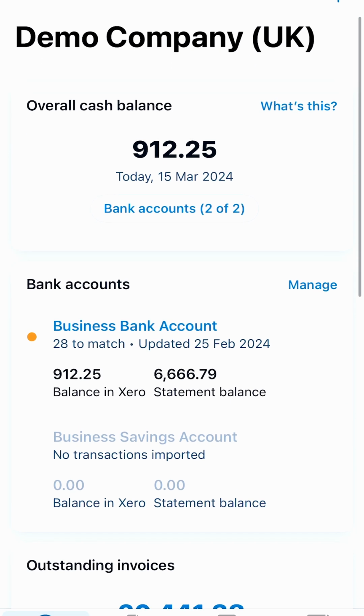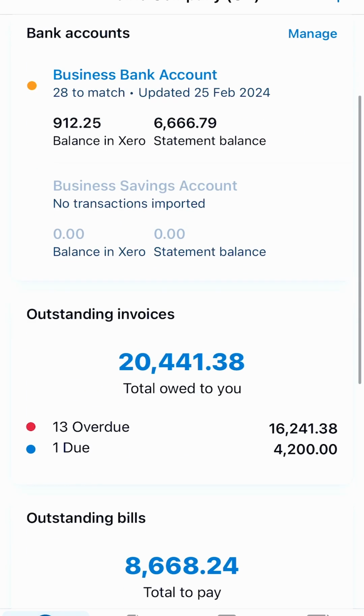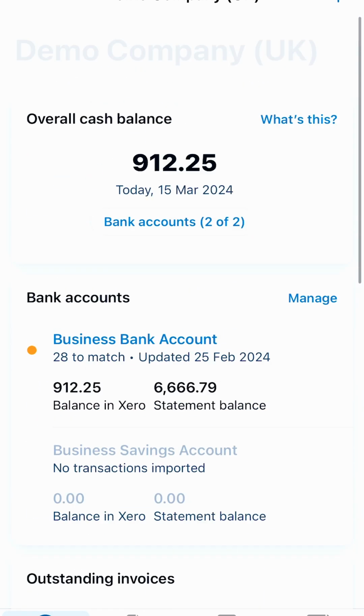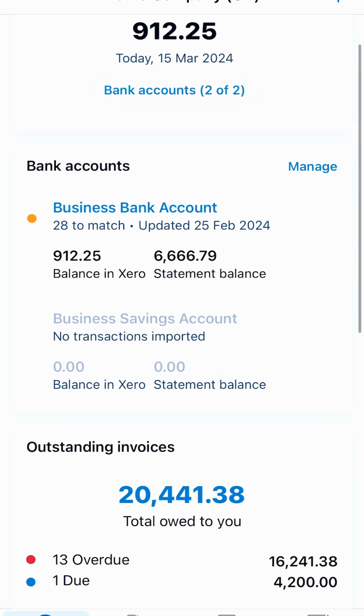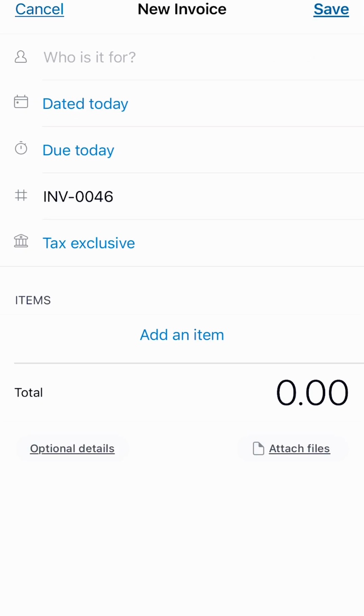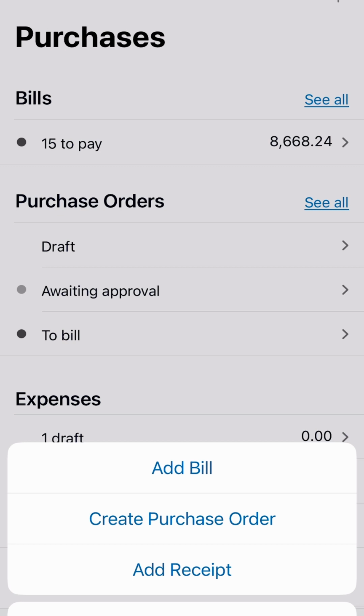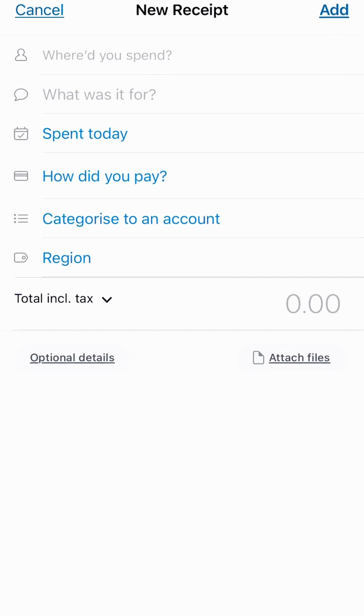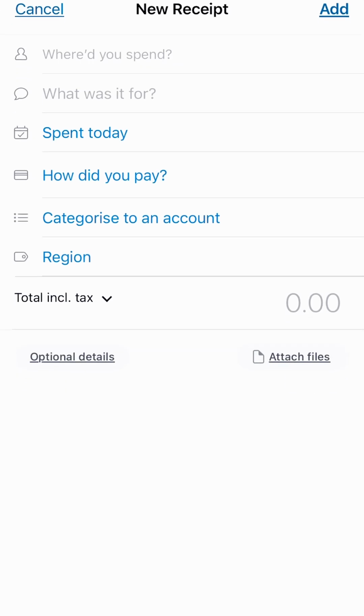But just for the little things, the day-to-day, you want to check how everything's going, how many transactions you've got to reconcile, how your banks are looking, how the outstanding invoices and bills are looking, you can go onto the mobile app and just have a look at the dashboard. It could be very useful. You can also add sales and purchases, bills and invoices on the mobile app using the plus button top right, creating the invoice, and then you add in the information in there. And same again for the purchases, you click the add button, you've got add bills, you've got create purchase orders, and you've got add receipts. So if you wanted to add a receipt, that's how you do it there.